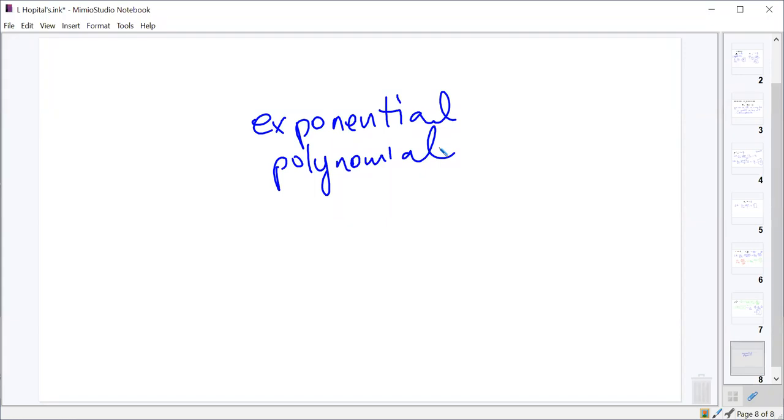What about after polynomial functions? Linear? Linear, but that's still polynomial. So we'll group that in with polynomial. So polynomial slash linear, linear being the slowest of the polynomial functions. Then what? Rational? What do you mean by that? You mean like square root functions?